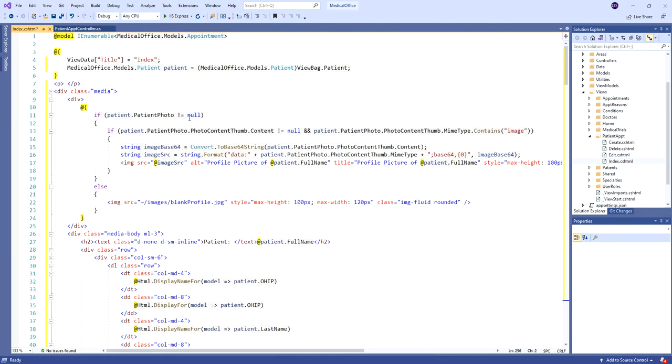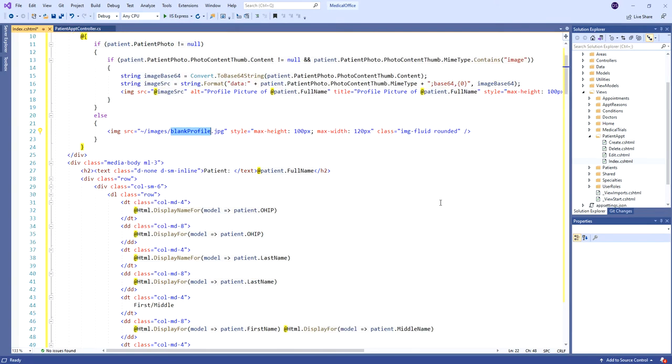It looks like a lot, but really, once we've got the patient and we have our collection of appointments, this top section is really all about showing the details of this patient object. So you can see we're going into that patient object, getting the patient photo. We're going to show that on the screen if there is one. If there isn't one, that's where I'm going to go into my images folder, to my blank profile JPEG file and just show that instead.